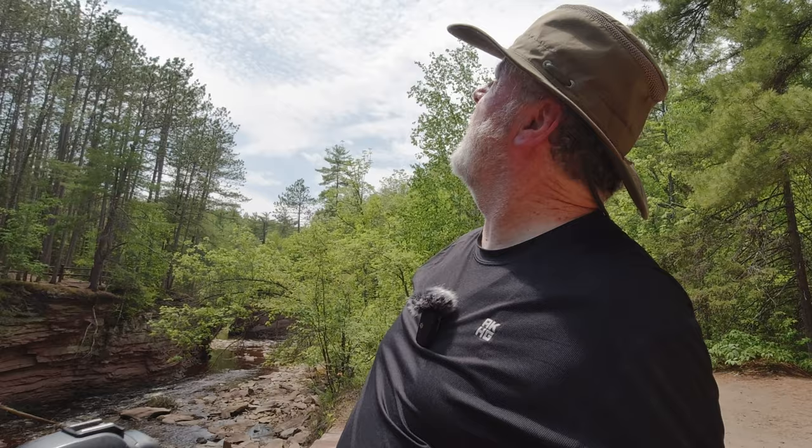I always want to shoot waterfalls, preferably on an overcast day, even a rainy day. It just takes out all of the hard shadows and lowers the dynamic range. Maybe they'll look up and they'll see that I'm actually taking a shot and they'll move out of the way. One guy's looking at me like a dog that just heard a new sound.